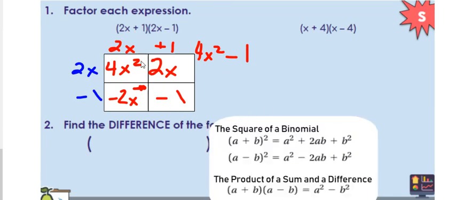One thing that may have stood out for you to this problem is that this is just the product of a sum and a difference, because it's the same exact terms, my 2x and my 1, my 2x and my 1. The only difference is the sign that I have here. So I have a sum and I have a difference. So I could have used the product of a sum and a difference rule in order to solve for this, where I take my a squared, so I do 2x squared, which gives me 4x squared. And then I subtract out my b squared value. So again, I have 1, and I would square it to give me 1, and then I subtract out my 1.